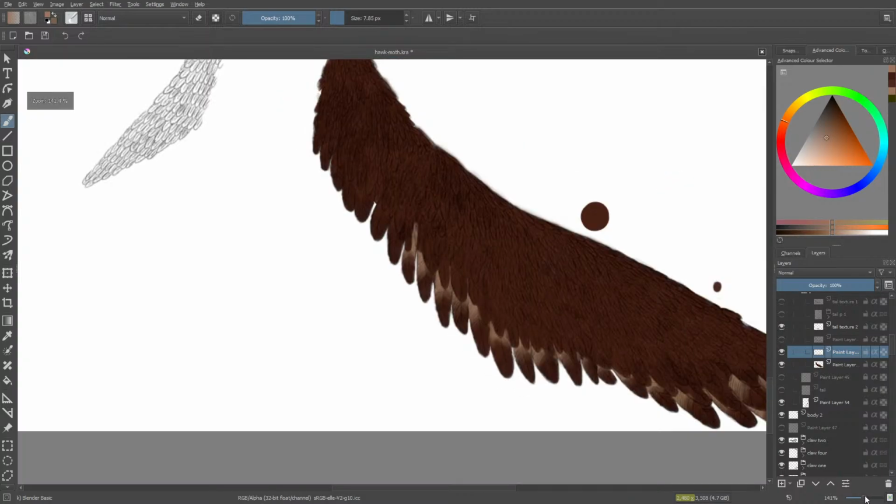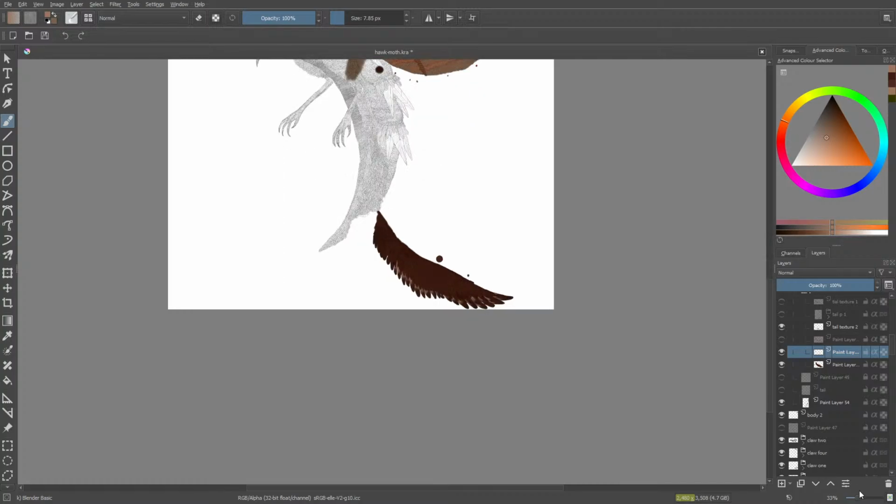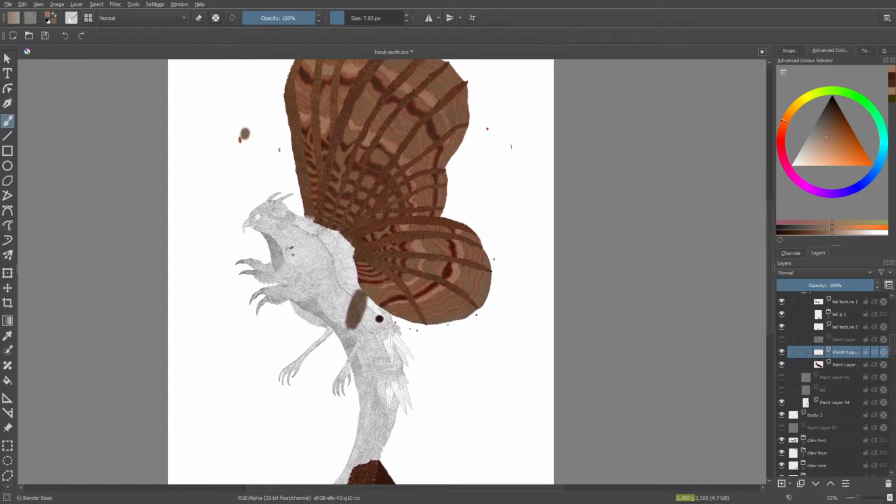I'll zoom out for you. Then you can see the whole thing. So the end result is going to be like this. Hold on, I'll show you. So this is the wing. This is the first wing I did, and I'm going to be trying to recreate the same color pattern on the second part. We're going to be going from down to up, because I realized that I had a problem going from up to down.